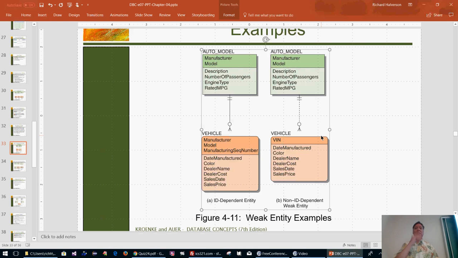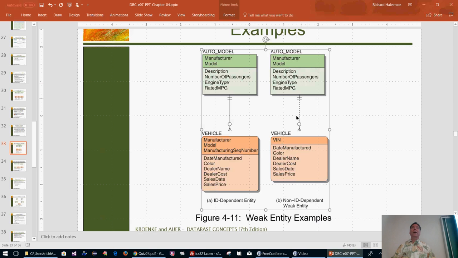Now, we're sort of up in the theory world a little bit here, because for you to actually implement this, you can implement this, but you still need a database which connects VINs to models, VINs to manufacturers. There's got to be more in your database than just this and this, because how do these two connect?